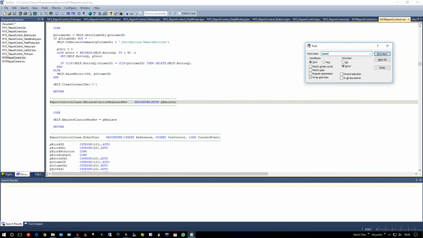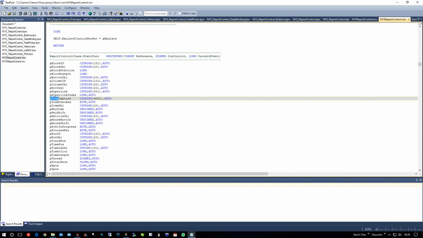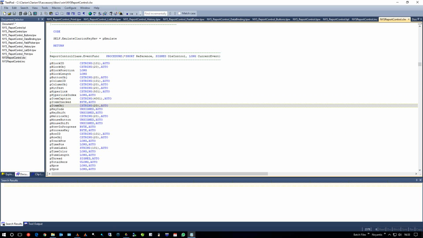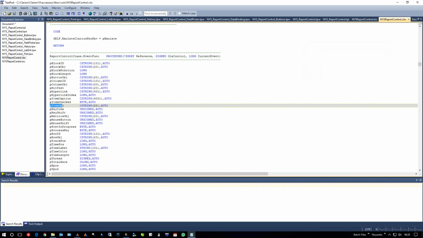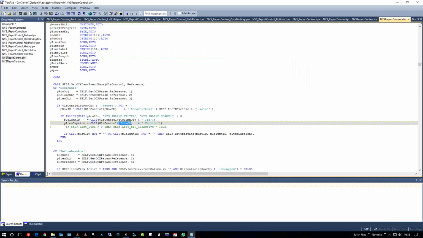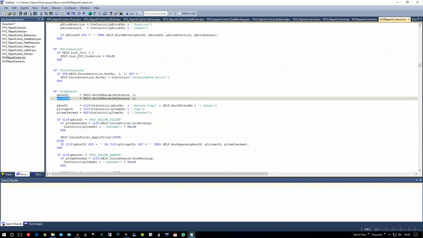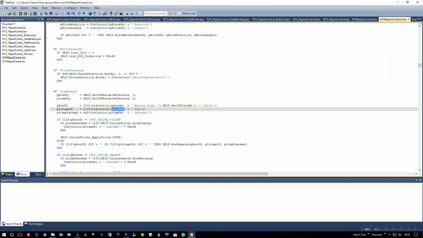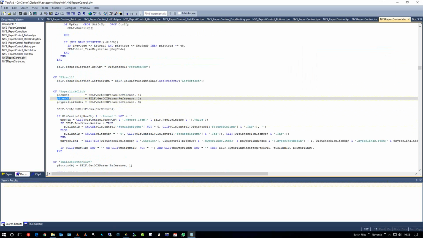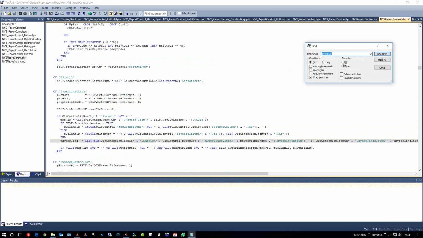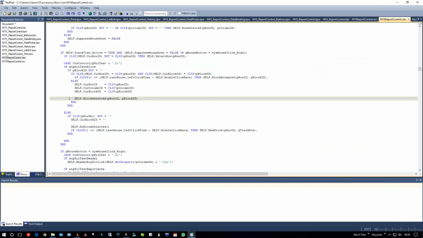That's the idea. Item object. Oh, we have one already created for us. Just making sure it's not already used in the mouse down. No.